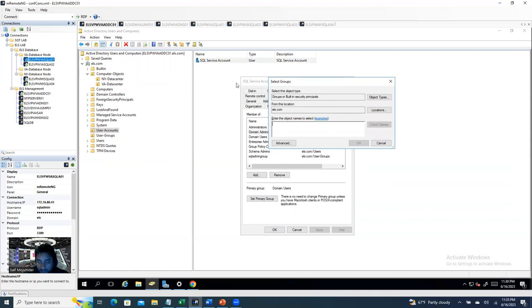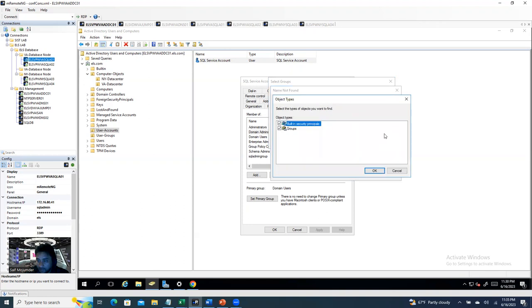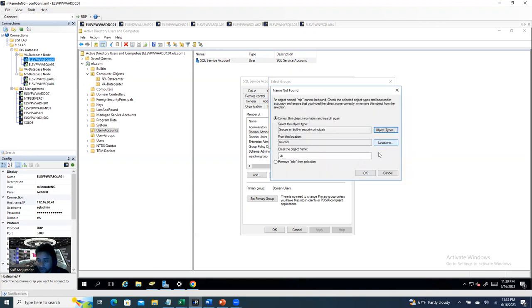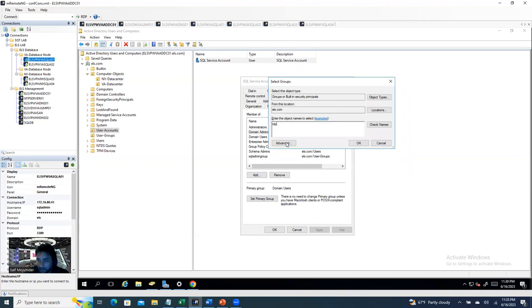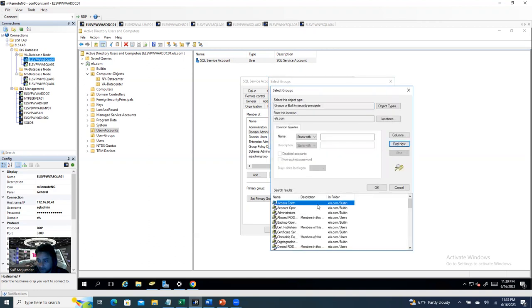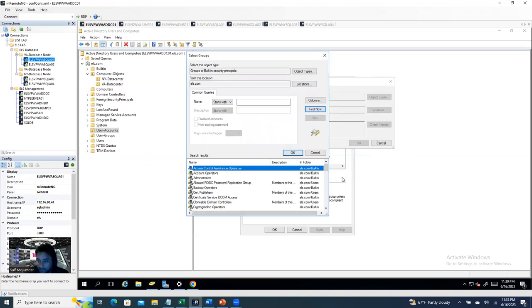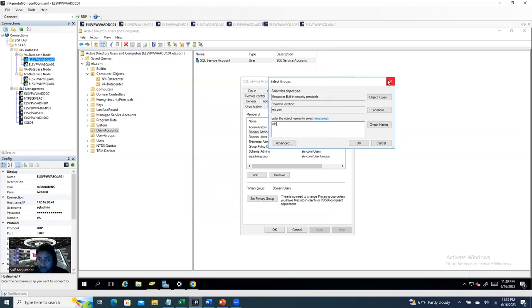Maybe you want to create a service account group, and that service account will be a member, so you can say RDP or something, whatever. If you find object, okay, not here. Actually not this one. You go to advanced and find, and then expand it, and you're going to see remote desktop users. So it has to be a member of the remote desktop users group, okay? Or you can also make it a local admin.